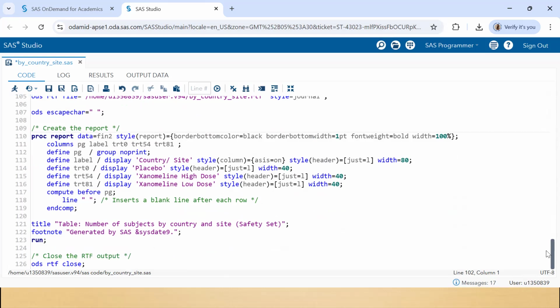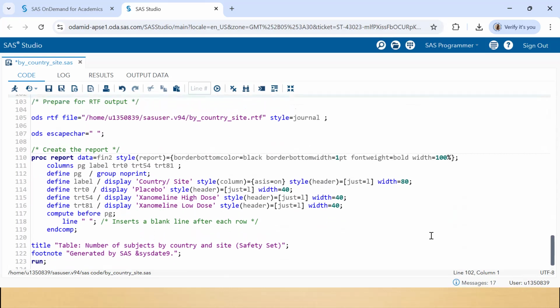But in case in any organization you are not using any macro for the ODS statement, you can write a simple ODS statement where you are mentioning the format of the output. Since I'm creating the RTF file, I am mentioning that I want to create the RTF using the ODS, which is ODS RTF, then the file name.